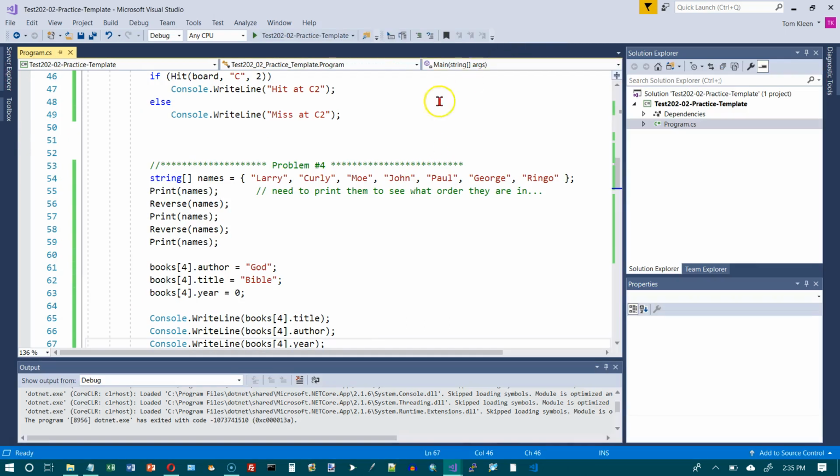So that is the end of the practice test. If you can do all of these things well, and you understand exactly what you're doing with the arrays and the files and the strings, then you should be in good shape for the actual test.